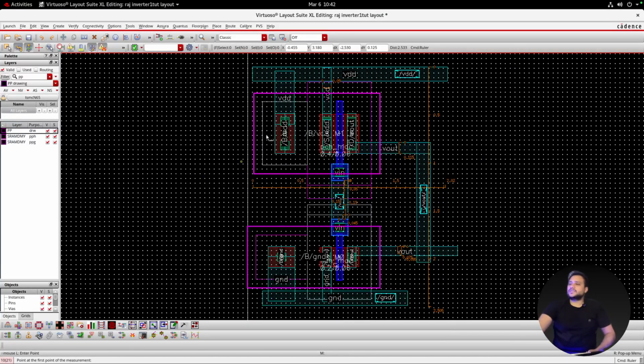See, this is your body one, this is your body two. Body one is detached, body two is also detached. For that we need to give a separate VDD supply to this and to this. There are different processes for how you can connect the body. So I use this method and attach my body beside the transistor.